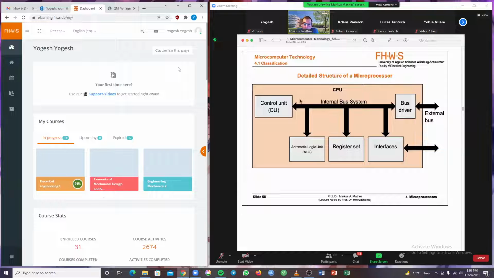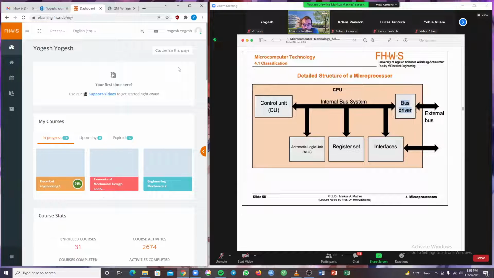And the CU is connected via a bus system to our arithmetic logic unit, or ALU, to the register set, and to the interfaces. The interfaces enable connection to the outside world, to screens, keyboards, whatever.